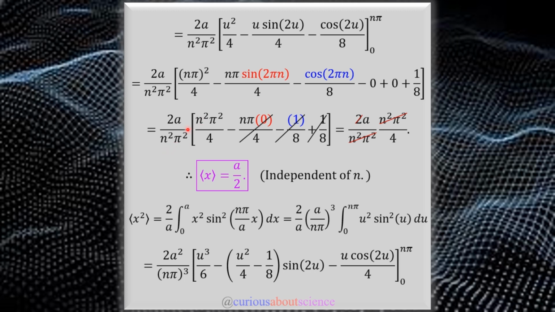So wonderful, chop chop, and that's what we see in the next step with the cancel bars in red. We also were able to cancel out this 2 by the a with this factor down here. And so what we see for the expectation value of x is a over 2. And this is independent of n for all n. How cool is that, given that n has been everywhere with these stationary states?